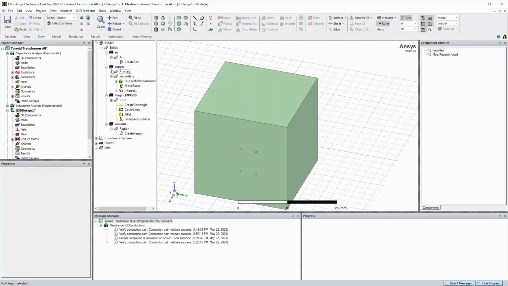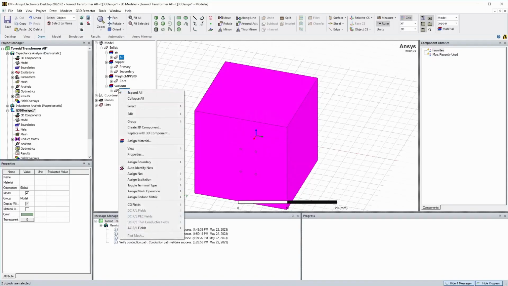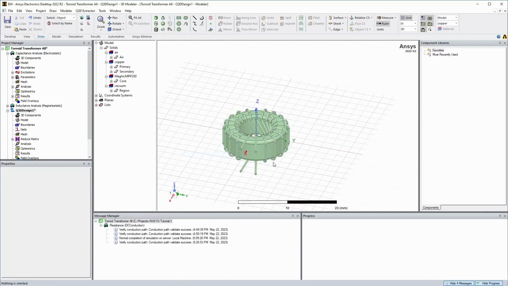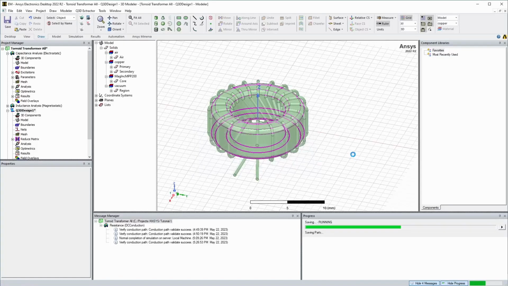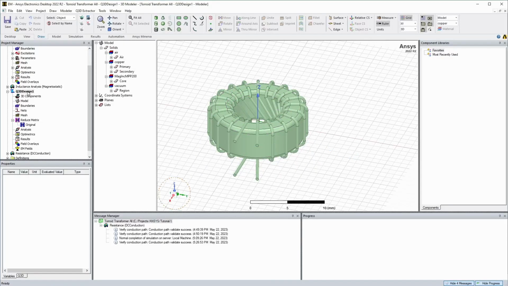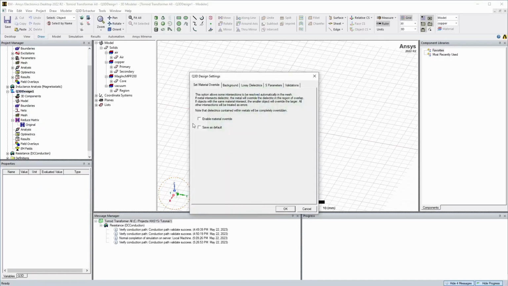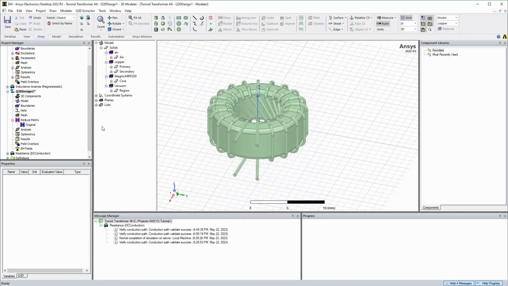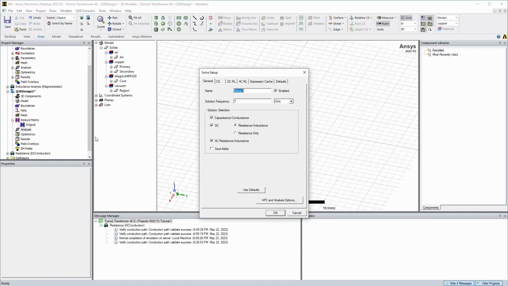And then we can go back through these and right click. See if we do the error in the region. We can right click and do view, hide and active view. Let's see. So I'm trying to save it now. I'm not going to get rid of the history. So I think in here we're supposed to, I don't know how much this really matters, but design settings, enable this material override. And we can add a solution here.